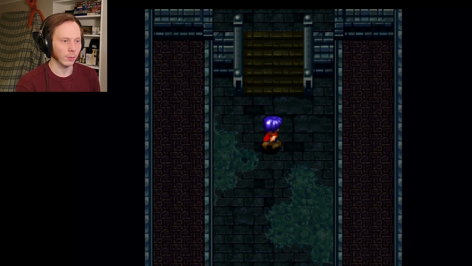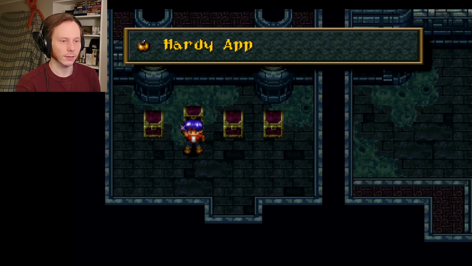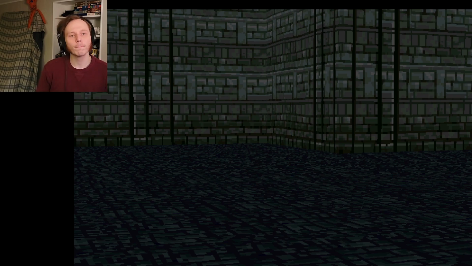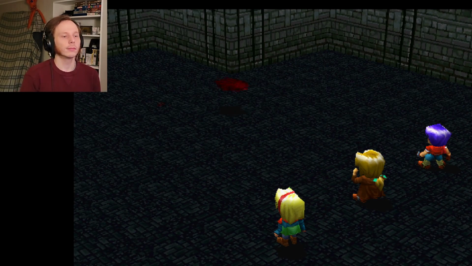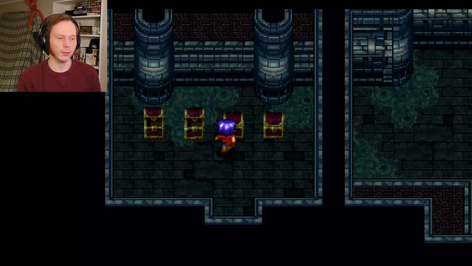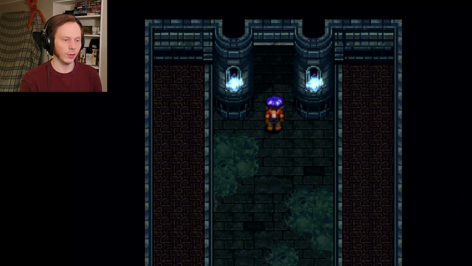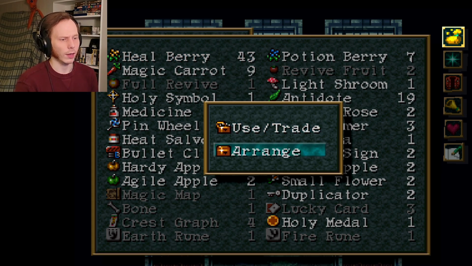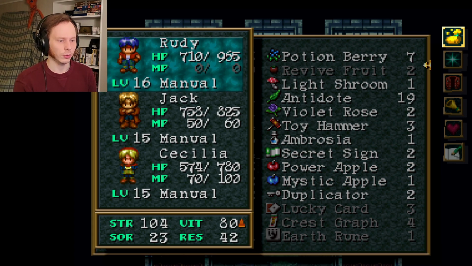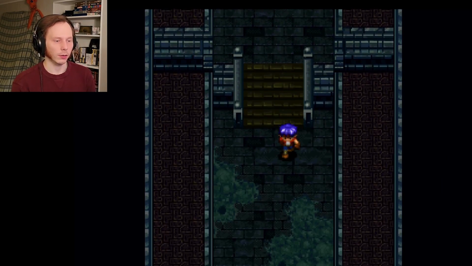Alright, this looks like it's leading back towards those treasure chests. Let's hope. Yes! Hardy apple. Battle. Alright. Power apple. Mystic apple and agile apple. Yep. So, one of each apple. Speaking of which, I think we have a lot of those. Let's just use a couple. Okay. Continuing on.